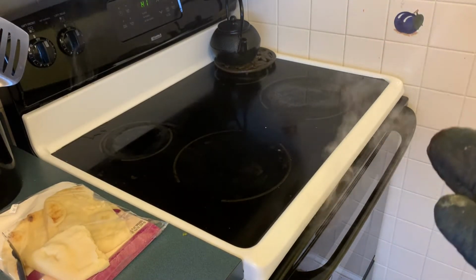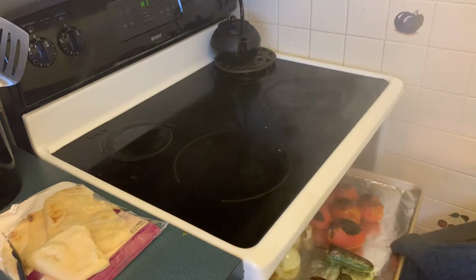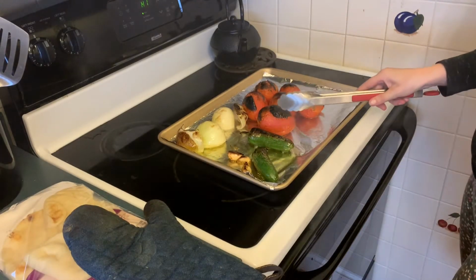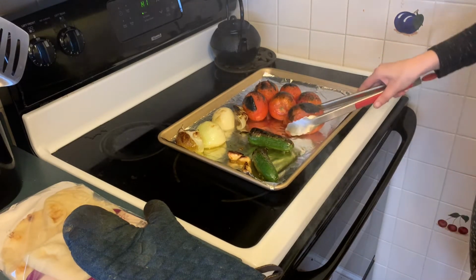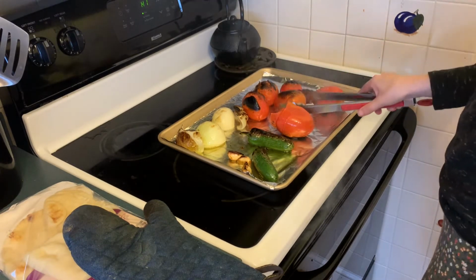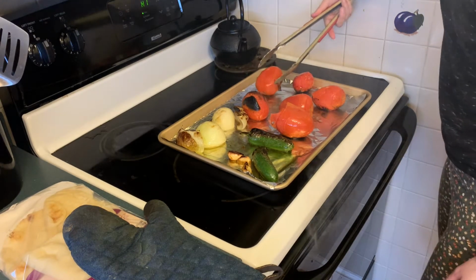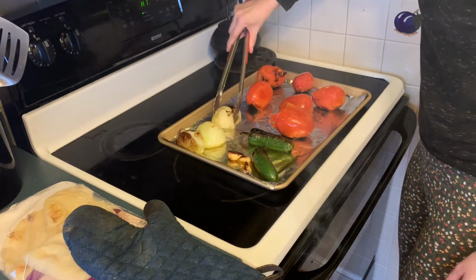As you can see, it's smoking, and that's okay. The time that these actually turned out best was the time that the oven actually caught fire inside, which really freaked me out. But what you're going for is the char. That's what you need in order for this salsa to taste good. So we're just gonna take each vegetable and turn it over, and then we're gonna put it back in for another 7 minutes. Trying to get that char on, oops, don't touch the pan, on all the vegetables. And then you wanna make sure you're getting all of those charred pieces into the blender later on.